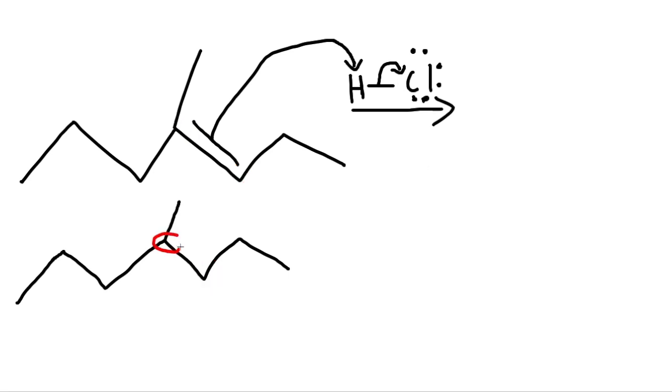Looking at them separately, this carbon is connected to 1, 2, and 3 carbons, as opposed to this carbon, which is connected to 1 and 2 carbons. So the carbon with more carbons is where the positive charge goes, because it'll make it more stable. So the positive charge would go on that carbon over here, right? And then the hydrogen would go over here, it has no choice.